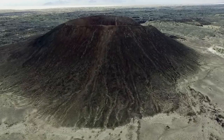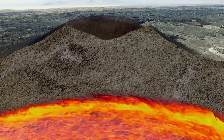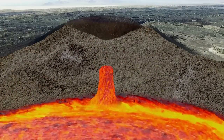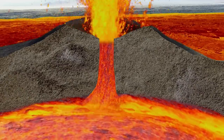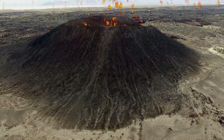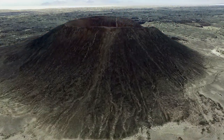79,000 years ago, during the Pleistocene geological period, a lake of lava rolled around inside the crater to create the cinder cone. The lonely landmark would spew basaltic lava, which poured over a vast area of 24 square miles. Since its last eruption about 10,000 years ago, the volcano is long dormant and now a popular hiking spot.